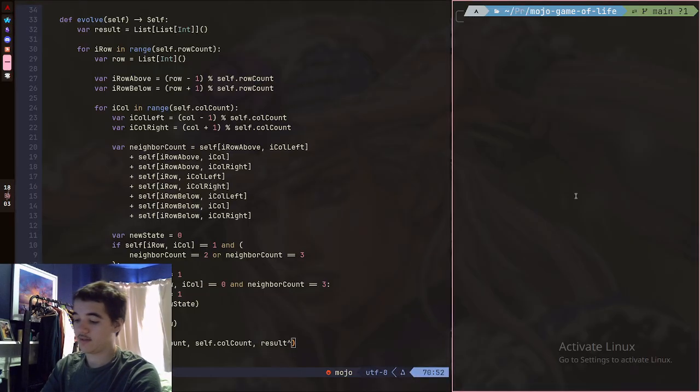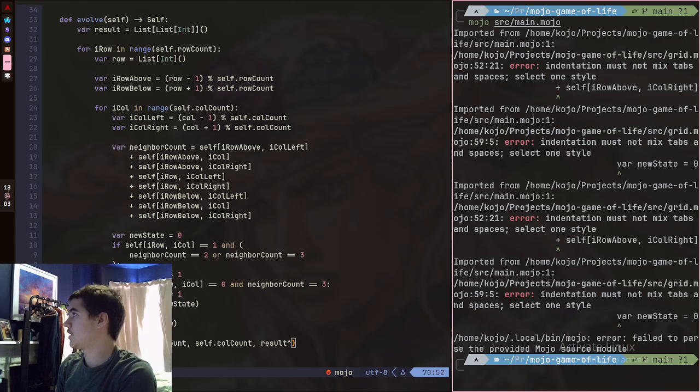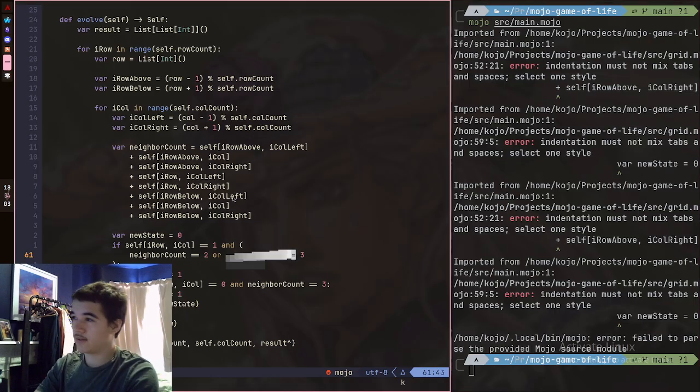Okay, see how that compiles, or if I made some mistakes. Indentation was not mixed tabs and spaces. Okay, it should be using tabs the entire way through though. It does. Where are spaces used?